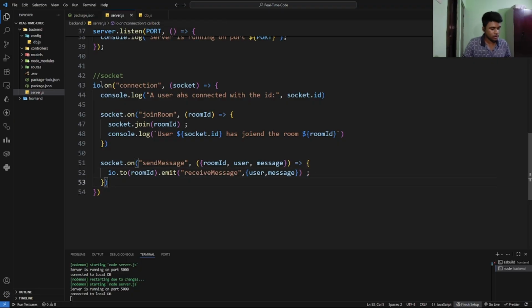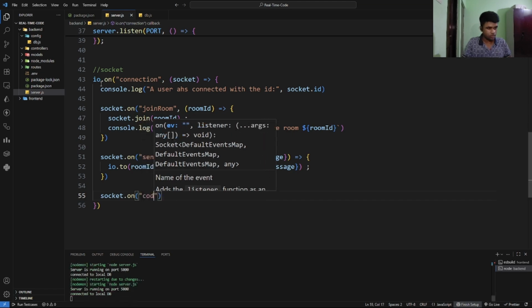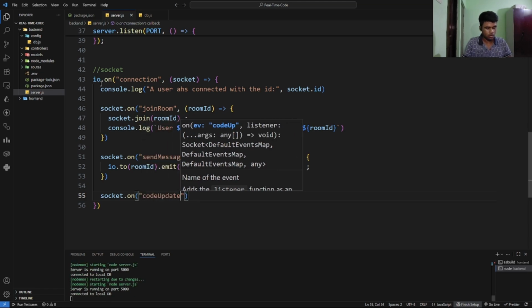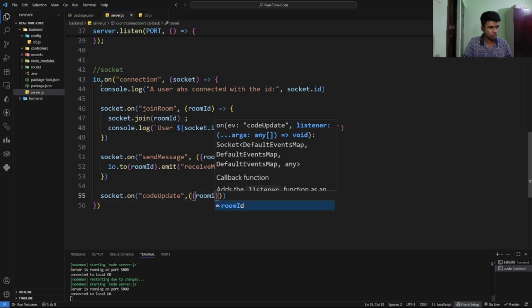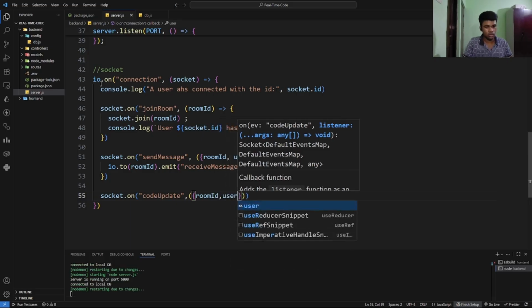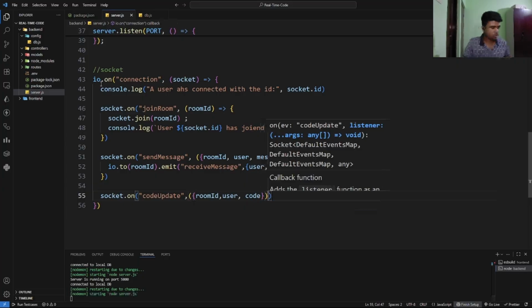So let's make the code update event. Again, we'll write socket.on, and for now we'll name this event code update, and this will take in quite a few things, which includes the room ID, the user who has updated the code, and the code itself.